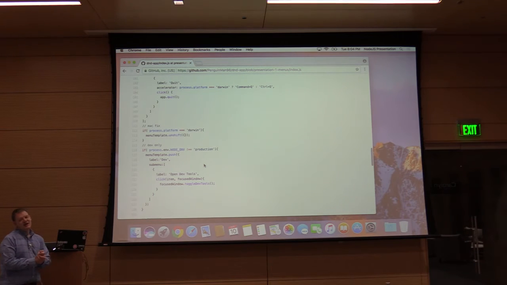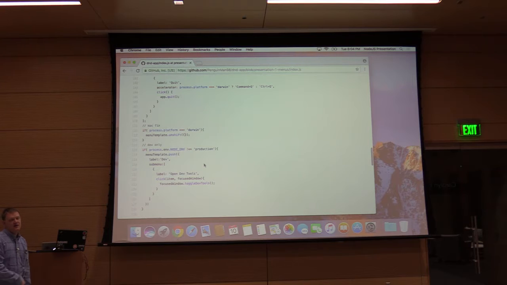Now, there's something odd that happens on a Mac, though. It only happens on a Mac when you build menus. See, in Windows, when you look at a window in a Windows box, the very first thing is File. But if you're on a Mac and you look at that bar across the top, what's in the top left corner? A piece of fruit. So if you just create the file menu as I did there, and you load that menu, you will see nothing in your file menu. It won't be there. You'll have no menu at all. Why? Because you put it in the same position that the fruit is occupying.